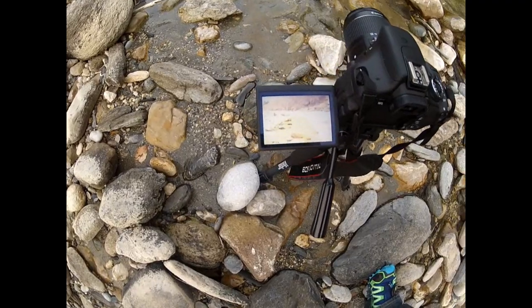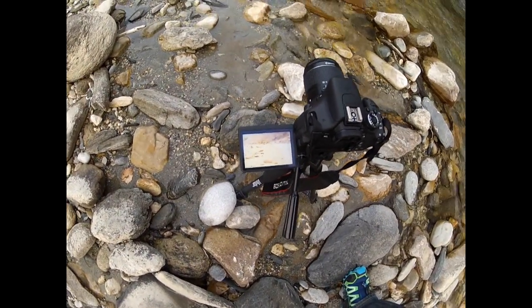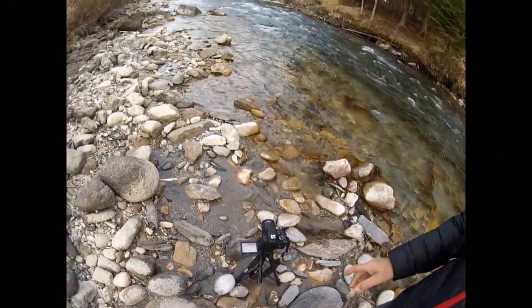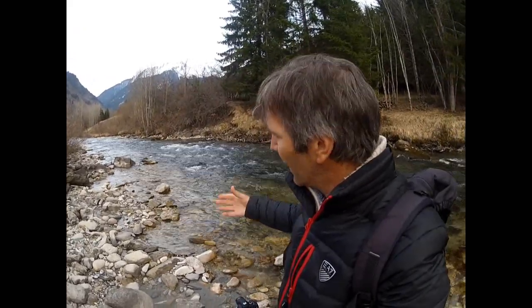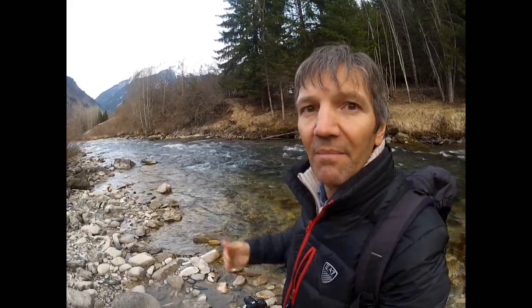It's very bright, so unfortunately this would be the case to use a filter, which I haven't got with me at the moment. In this situation where it's still quite bright — just late afternoon — you're going to have to use a filter in front of your lens to darken the scene, so you leave your camera with a long shutter open to capture a lot of light, but the filter in front will compensate that amount of light.